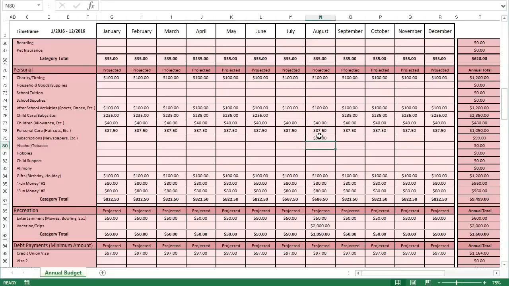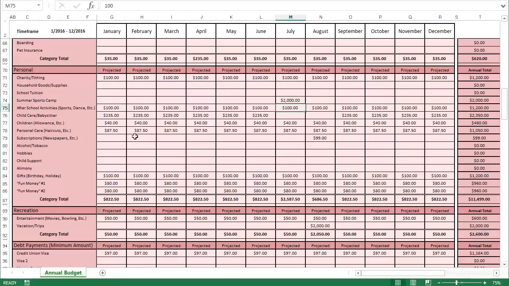And then finally, we've got Summer Sports Camp. And I'm actually going to make another category here. And this is, again, a nice little feature here. You can just change whatever you want. We're going to say they don't have any school supplies, but we can add in Summer Sports Camp. And that is, as you see, $1,000 for each kid in the month of July. So that's going to be $2,000 total. And we'll go here to July and add in the $2,000.